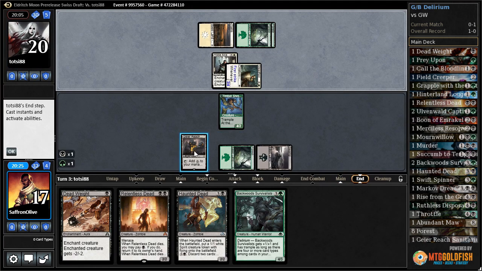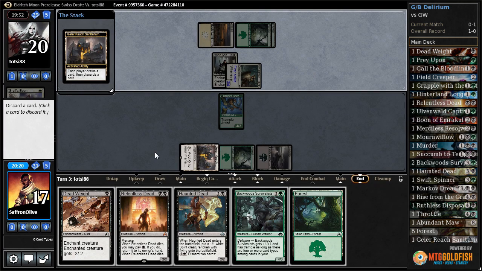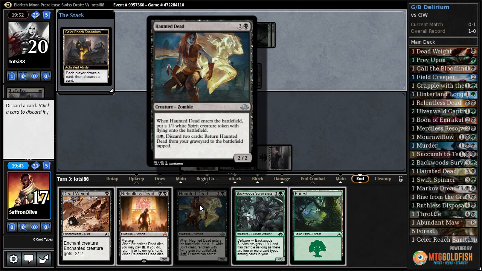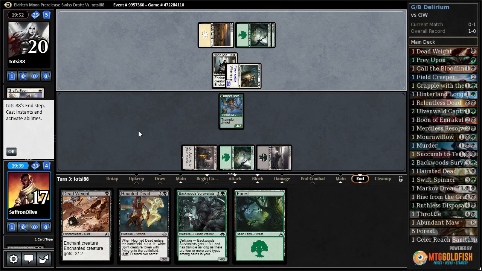But we are going to loot with Gaia Reach because we want to hit a land here, if we can help it. We do get the land. What do we discard? It might just be Relentless Dead. The only nice thing is Relentless Dead is pretty powerful in the late game. We could also just pitch Haunted Dead, although I like to actually just cast Haunted Dead. Alright, we'll pitch Relentless Dead.